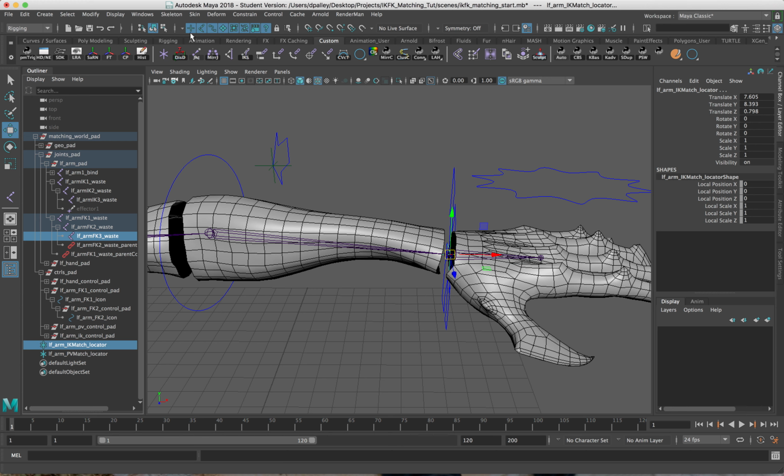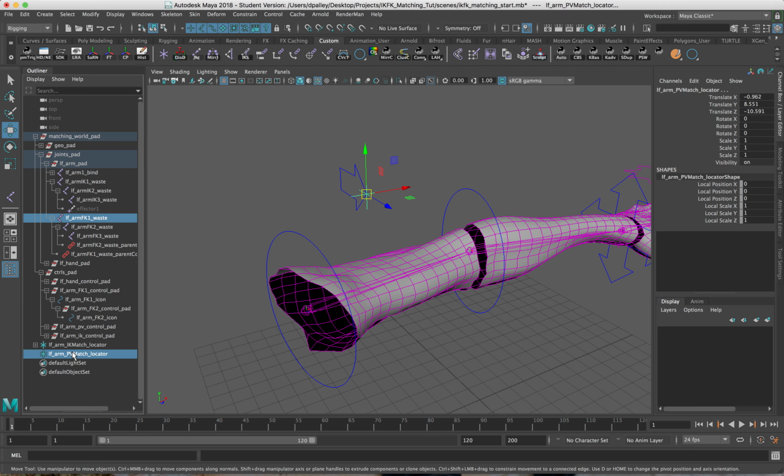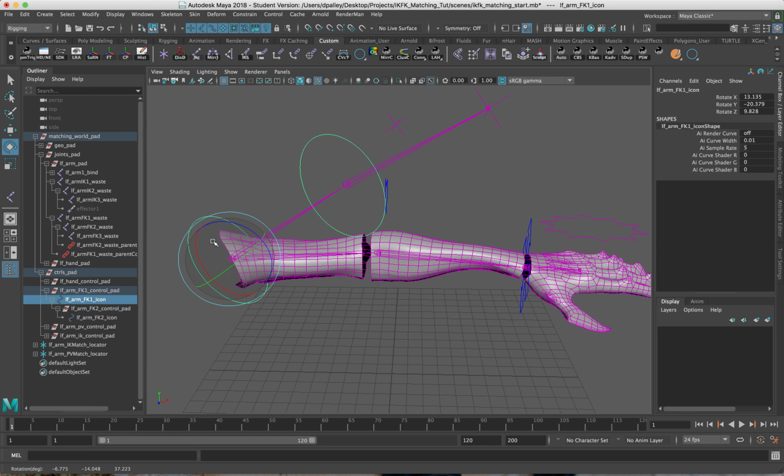FK arm. So we don't necessarily want it to follow the elbow. We'll just have it follow the root of the arm. So FK1, the PV match locator, constrain there. There we go. So now, if I move the FK system, you should see both those locators following. Perfect. So now we've established what is going to follow what.